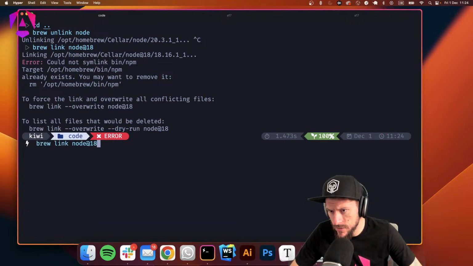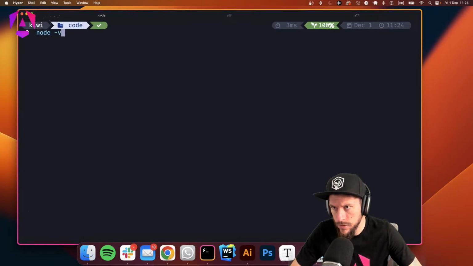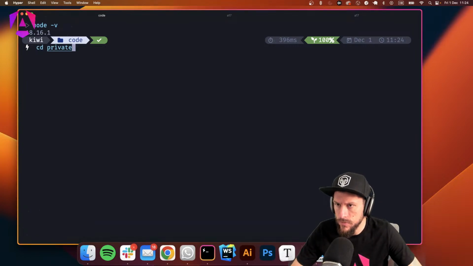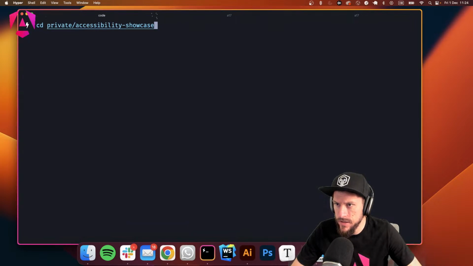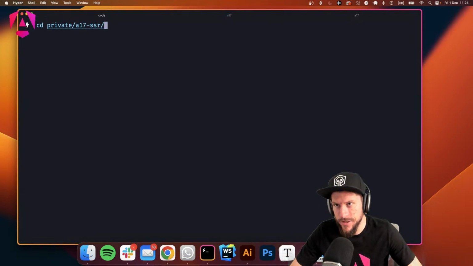To force, --overwrite. node -v, node 18. Nice. So A17 SSR. So now, so we have node modules. Let's see.